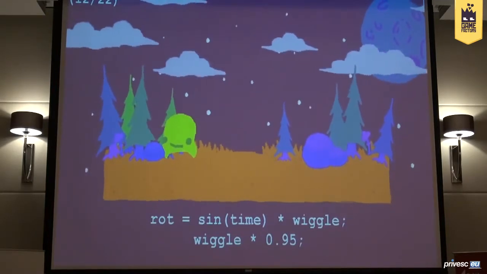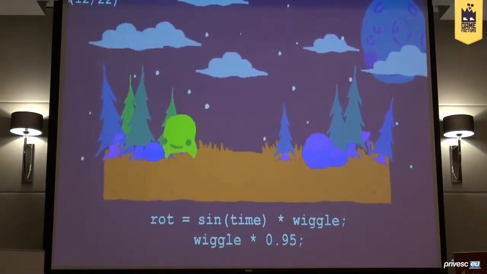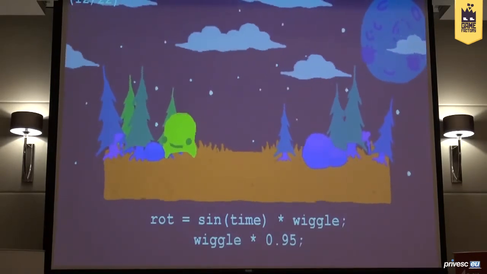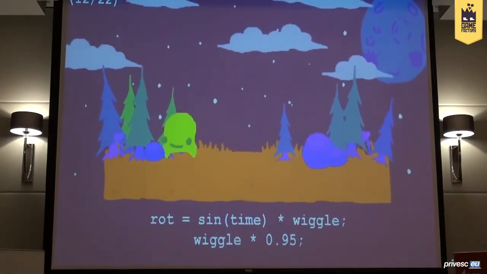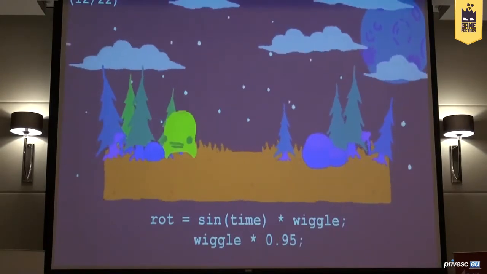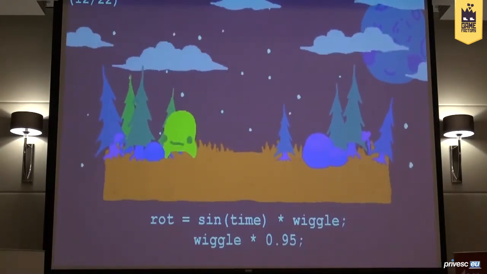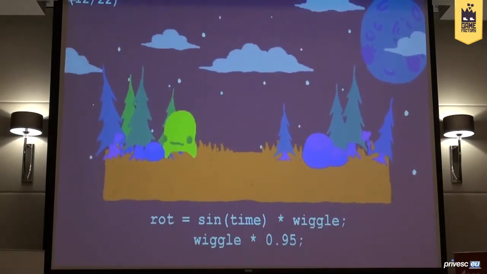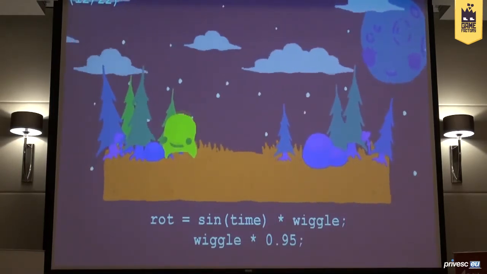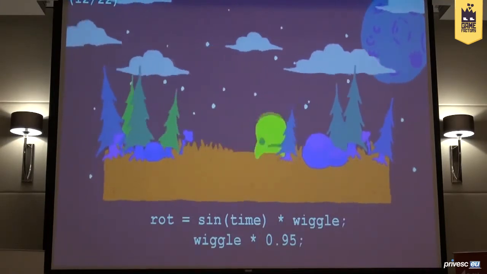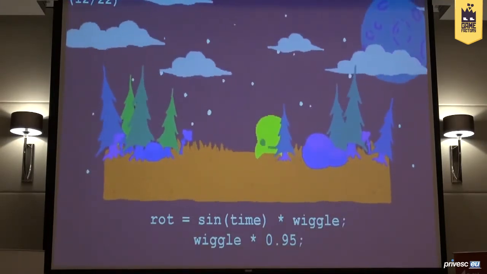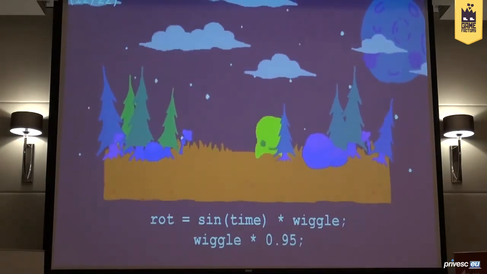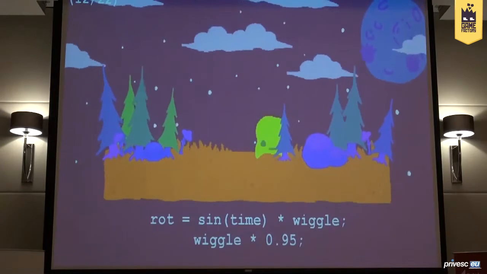So every time you collide with something, you set the wiggle float, which is just a counter, to a higher number, like 1 or something, which makes the tree wiggle. And you then make wiggle walk towards 0, which means that the tree will stop wiggling. You can see that they wobble around for a little bit and then they stop, because wiggle is walking towards 0 by multiplying with 0.95.